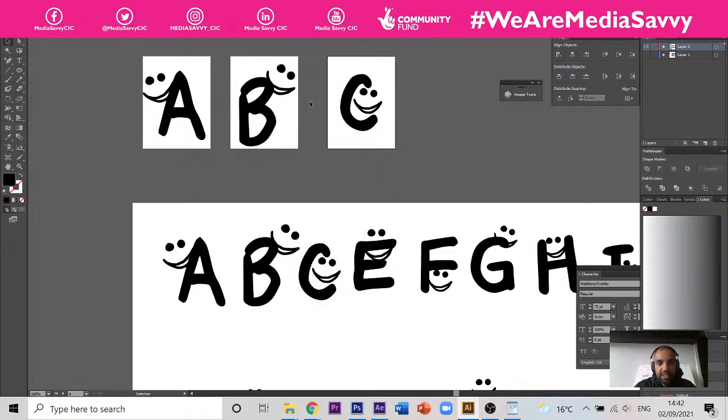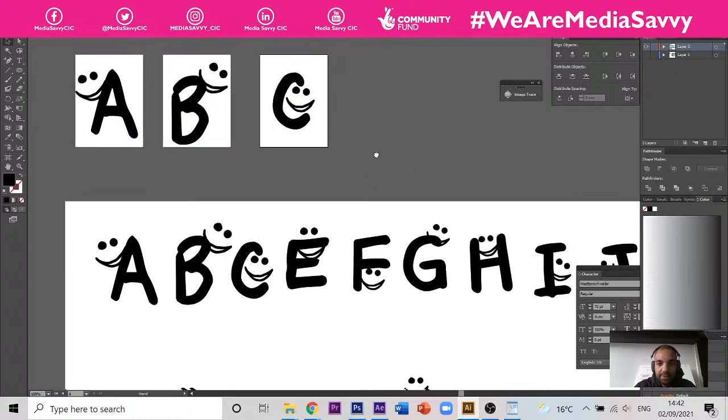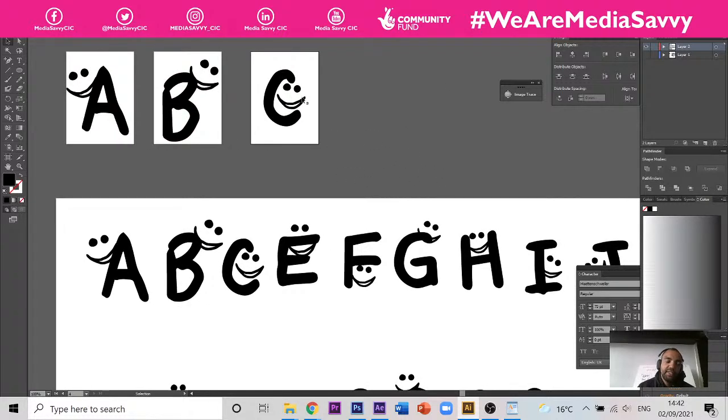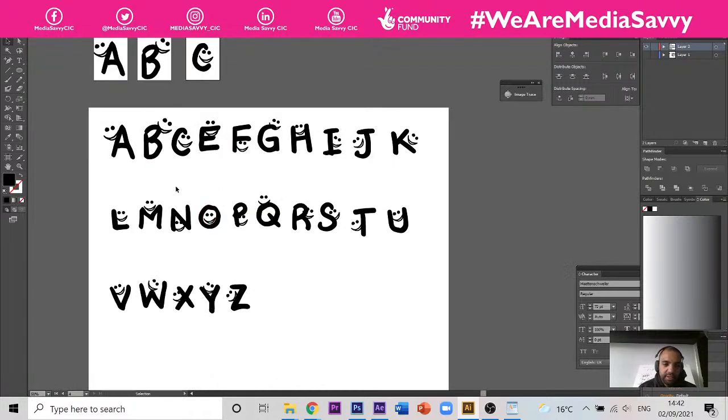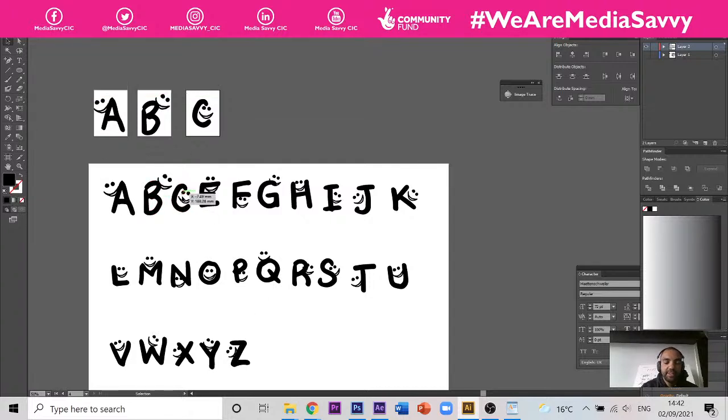As you can see, the text aren't the same size and what have you. But let's just see, shall we? So I've got my text. Quick summary: I wrote some of my own fonts on there. I thought it looked boring, so I put a smiley face behind them to make it look a little bit different. Took a photograph of it, put it into the computer, and then I used an auto trace function in Illustrator to create these individual elements.